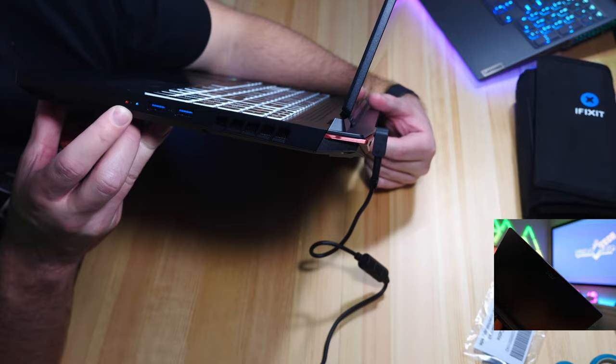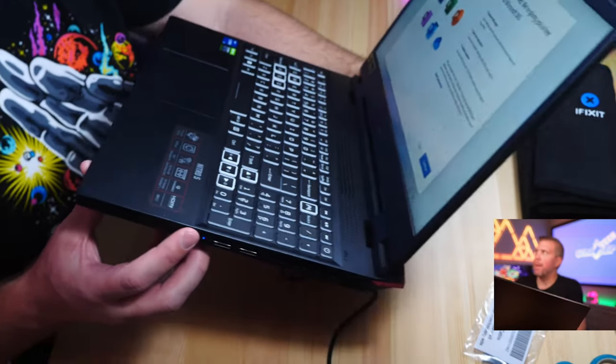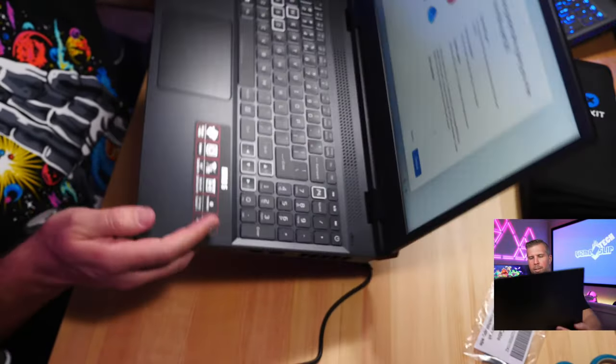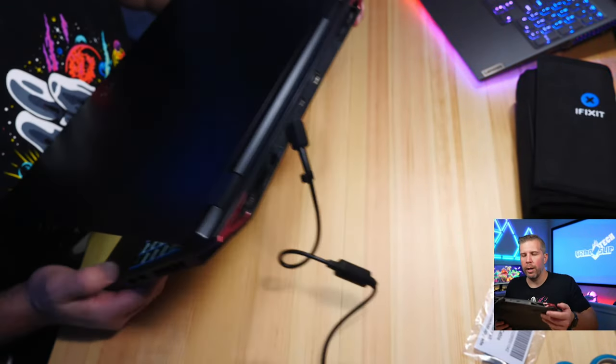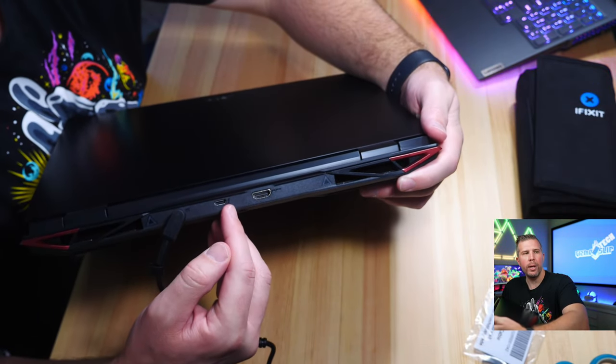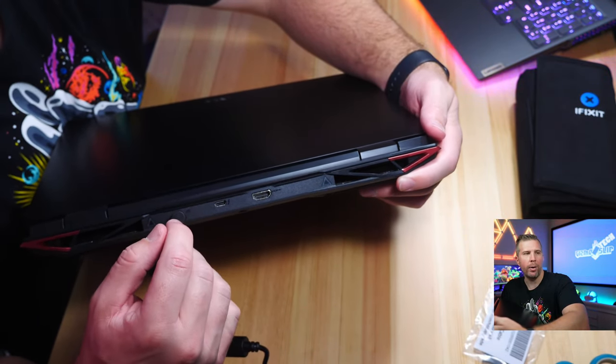I'm not sure what it indicates. Maybe that USB can charge. Maybe it's a charging indicator. I have to figure it out. Okay, so on the back, we have an HDMI, a USB-C, and the power adapter port.